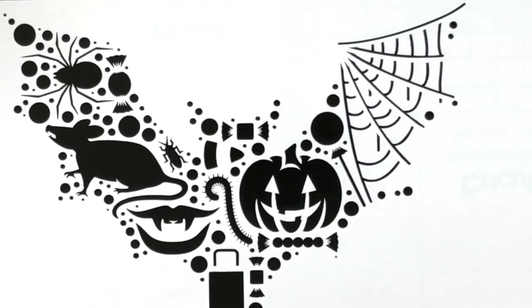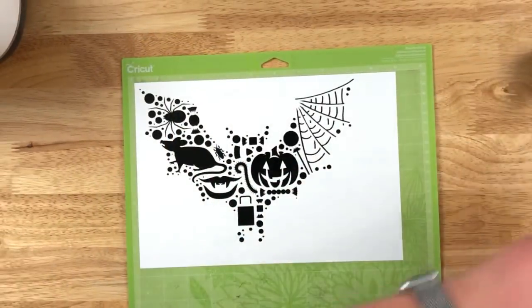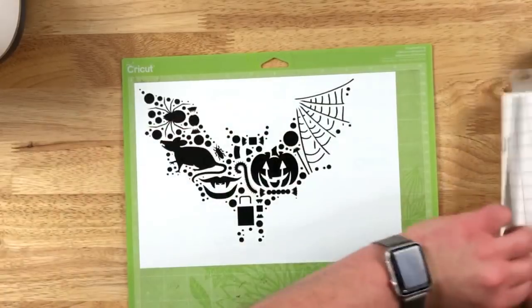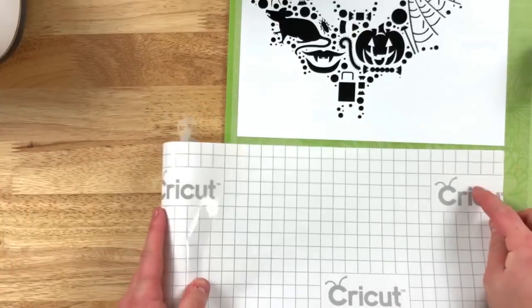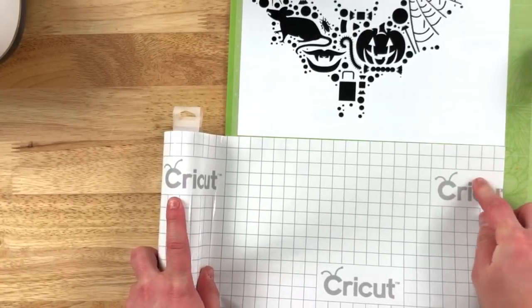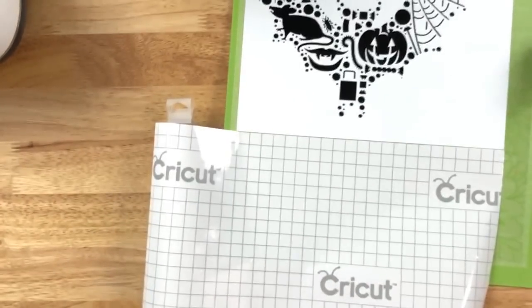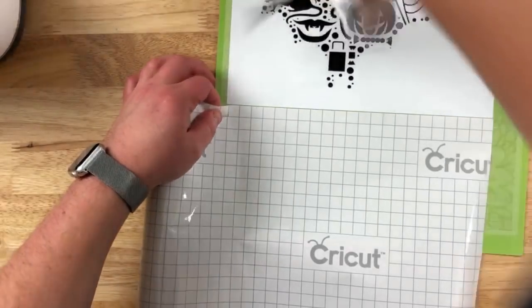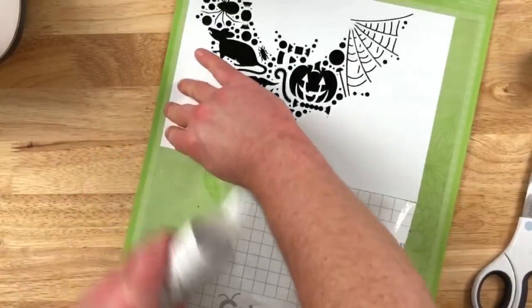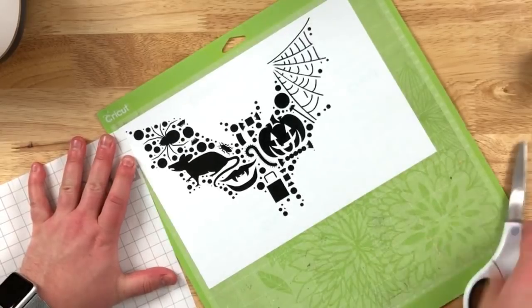Okay, so I am going to be using the new transfer paper from Cricut. They have an older transfer paper that they've had for a long time, and then they have this newer stuff, and then they have stuff for stronghold. Now this comes with grids on it, so you can tell, okay, I only need right to here. So then I just take a little pair of scissors and cut that. And doing the same thing on the other side, I'll just take this from the top and cut it.